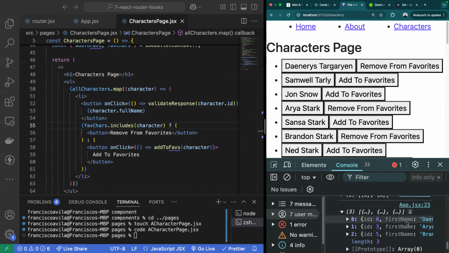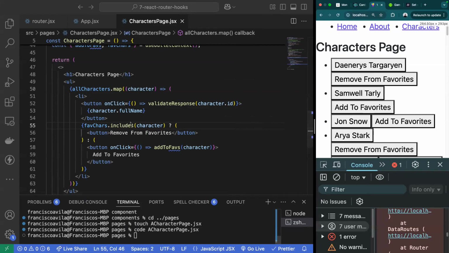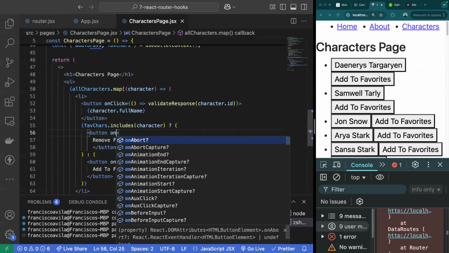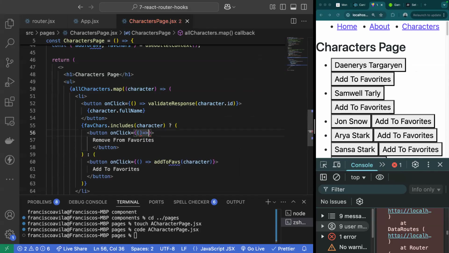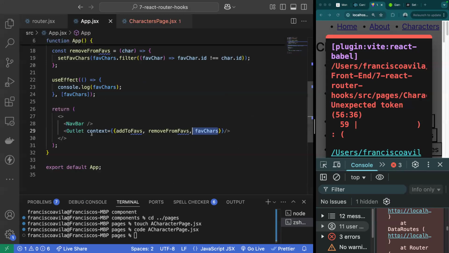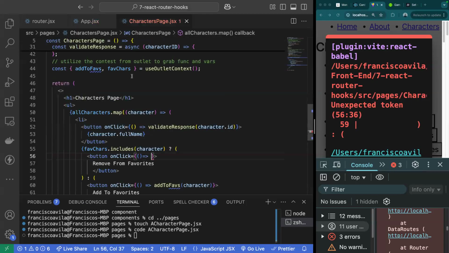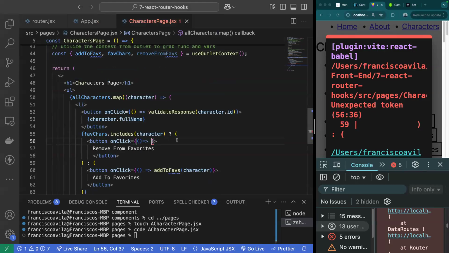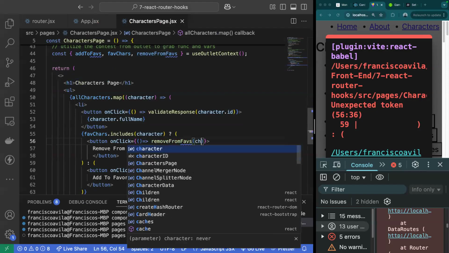I currently have 3 favorites. Now let's go ahead and add that functionality for removing it from favorites. I'm going to, again, pass in the onClick function or event, I apologize, and call the function remove from favorites. Well, I passed it in as remove from favorites just to make sure I don't misspell it. I'm going to grab it as such. I'm going to call remove from favorites and pass in the character.